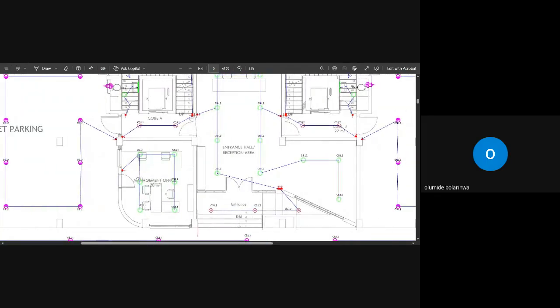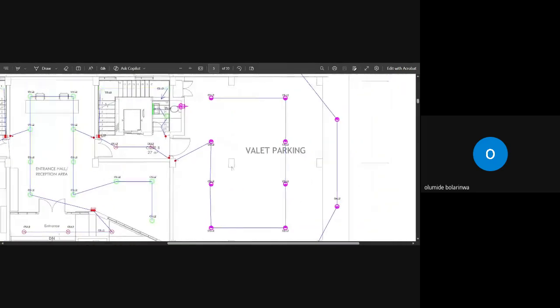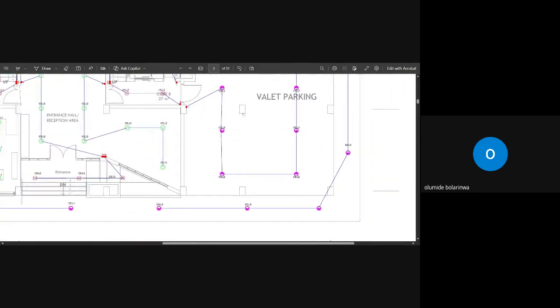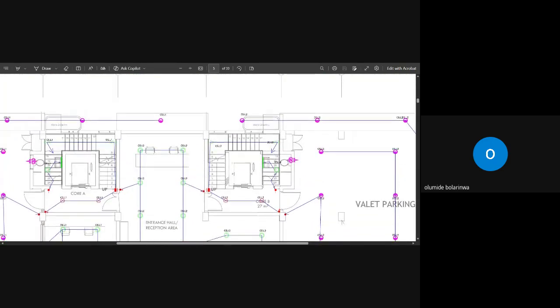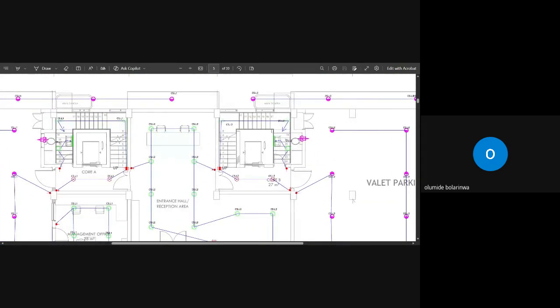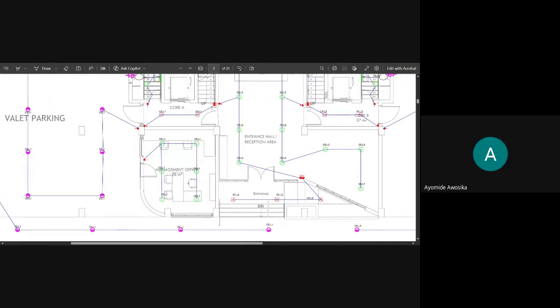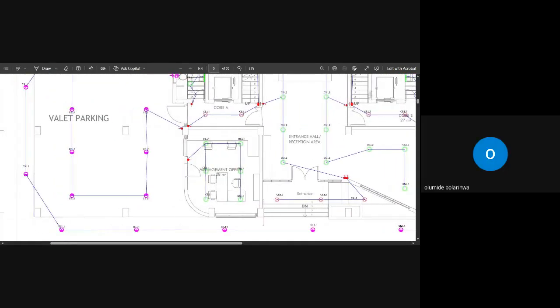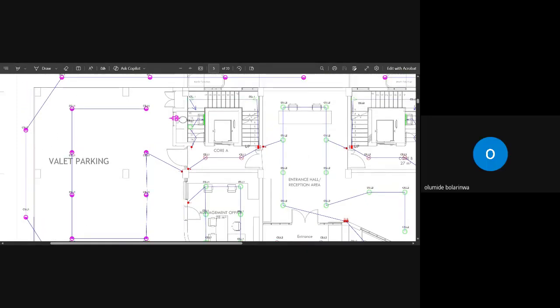Are we there? Yes, sir. I said, can you see the numbers of CSL1 in that valet parking?